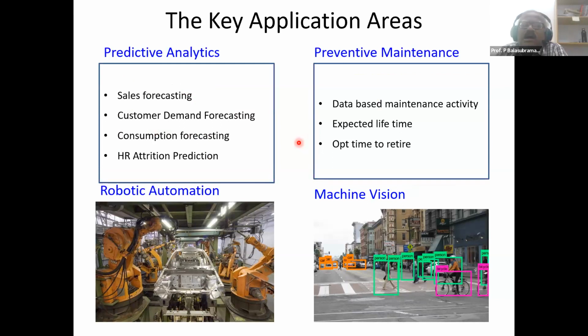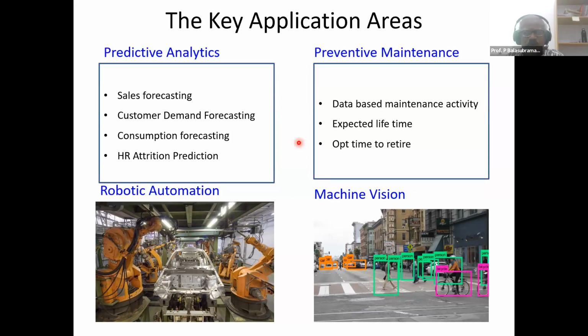Similarly, the second one is preventive maintenance. Preventive maintenance means, for example, when the machine comes to a halt because of some problem, and you repair it at that time, it really costs you more. But if you are able to identify the expected lifetime, and set a time, okay, this is the time you have to do the maintenance, which is called preventive maintenance, then it costs really little to do the maintenance. If it comes to completely under repair, then it costs more. So preventive maintenance gives us cost-effective solutions in manufacturing.